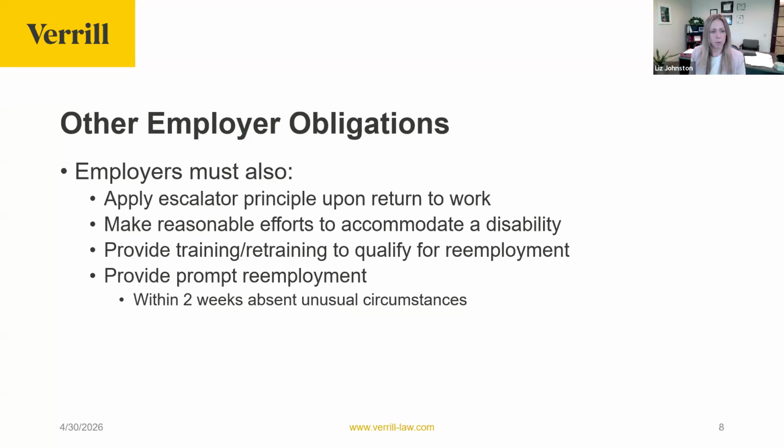And finally, reemployment needs to be done promptly. So the statute and regulations generally contemplate that reemployment occurs within 2 weeks, absent unusual circumstances. Again, another exception, but it is narrow. So, it really means if there's significant circumstances that are preventing reemployment, that might be an exception to the 2 weeks, but it doesn't necessarily mean 2 weeks and we're still processing paperwork. We need to make best efforts to get that done in 2 weeks, absent something exceptional.